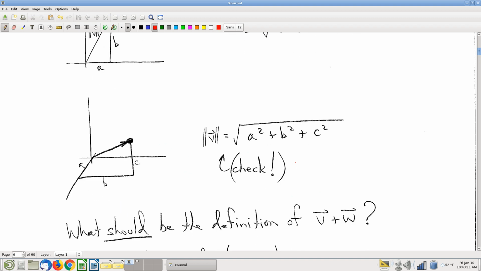Okay, so let's talk about how to add vectors. How do we add vectors? And you'll notice my choice of terminology here. I ask what should be the definition of a sum of 2 vectors. Seems like a weird way to phrase it. I want to point out, there's a big point here, it's kind of a philosophical point, but we do not have a pre-existing definition of plus in this context. Now I know y'all feel like, come on, I remember that from elementary school, right? Come on, plus, it's our old friend. It's our most familiar operation.